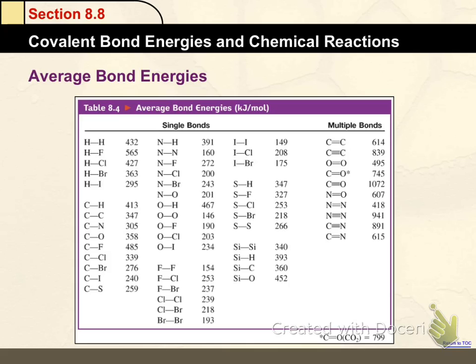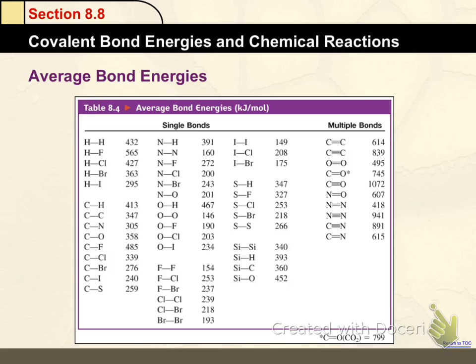Now, you'll notice there's something different between this table and the table that we talked about in the thermochemistry unit. In that unit, you had a table on the back of the book that said delta HF, with a bunch of different compounds, like ethene or methane, and it told you the heat of formation for that particular compound. So if you had just carbon and hydrogen and combined those two to make methane, how much energy would be released or absorbed to make that compound. That's different from this table.